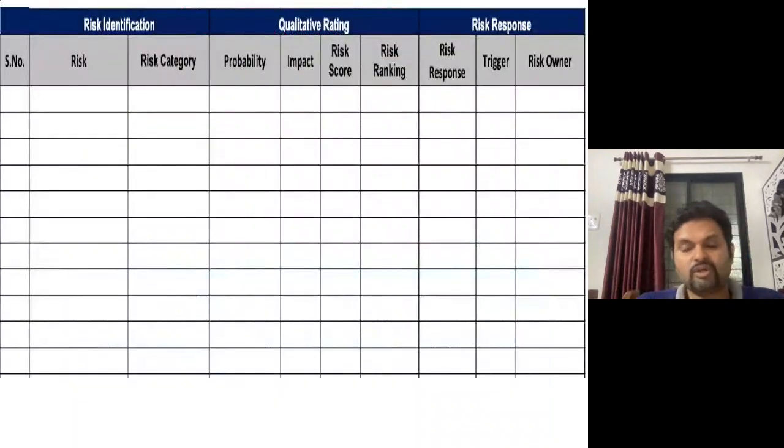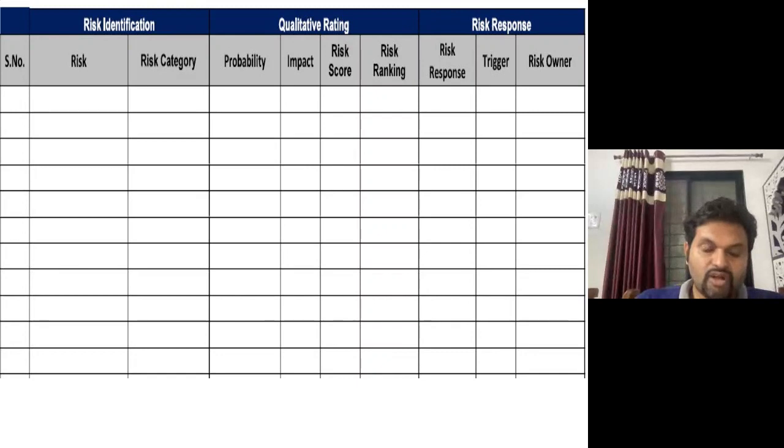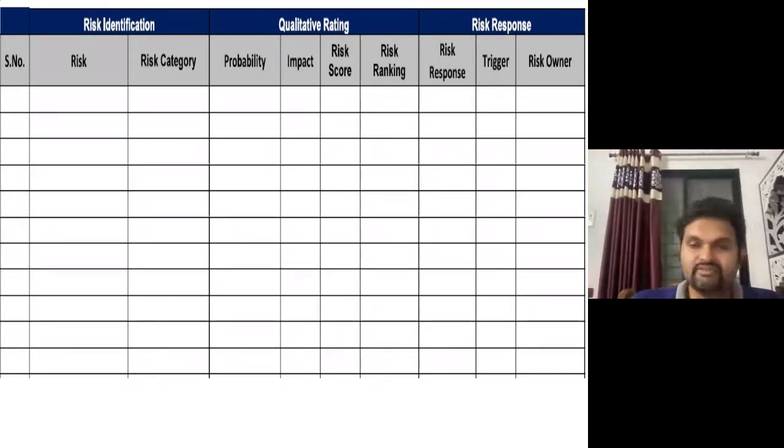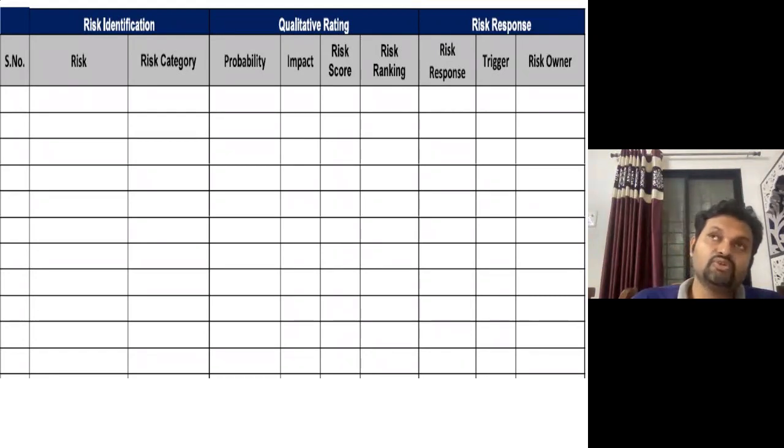Okay, this is the format which we generally follow on site. Now see how we are going to do it. For example, if I'm doing the RCC work, whatever the activities I'm going to have, I'm just going to write them here, along with whatever risk is involved with that activity. For example, if the column work is going on the first floor, then height, fall of debris, these are the risks involved in that project. So I'm going to write down the risk.